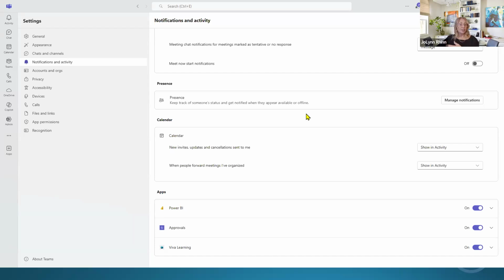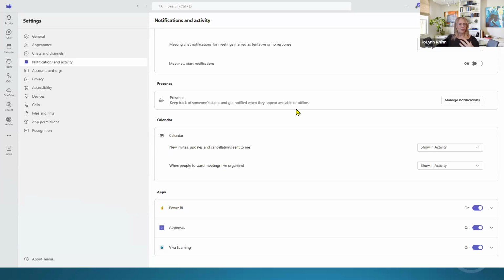Because when somebody looks at your actual Microsoft profile, they of course see the circle at the bottom right of it to let them know your availability. So are you busy? Is it do not disturb? Are you just stepping away for a moment? Those kinds of things you can actually change. Otherwise, it reads it directly from your calendar.